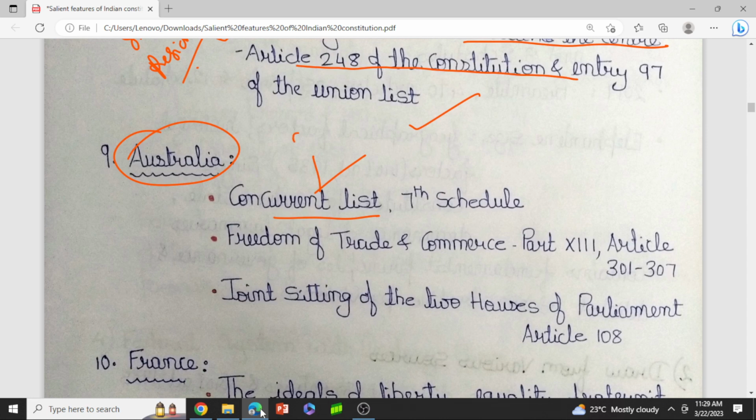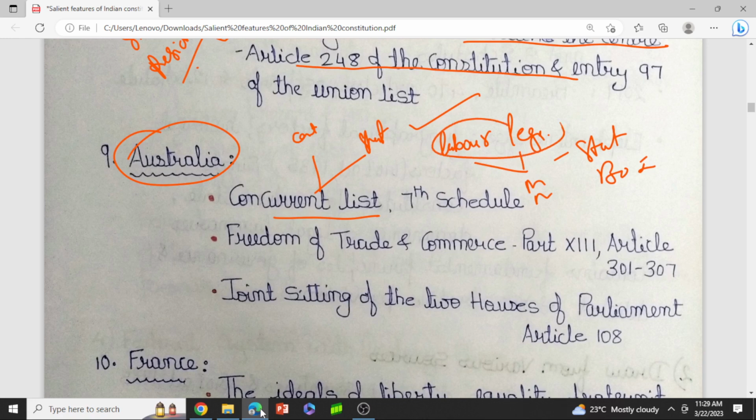It is the kind of matter where both the central government and the state government can frame the law, like our labor legislation is a matter of the concurrent list. Here both the state and central government are given the power to make legislation. So we have state laws as well, like the Bombay Industrial Relations Act, and central laws like the Mines Act, the Maternity Benefit Act. So labor legislation is where both central and state government can act.